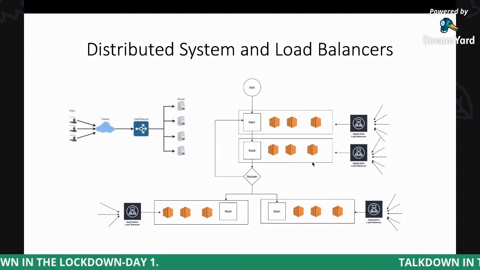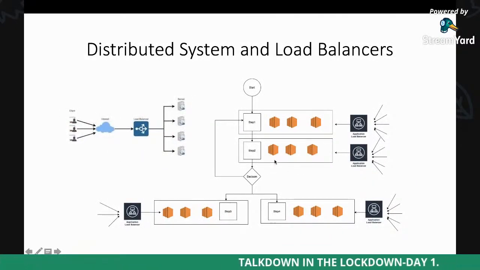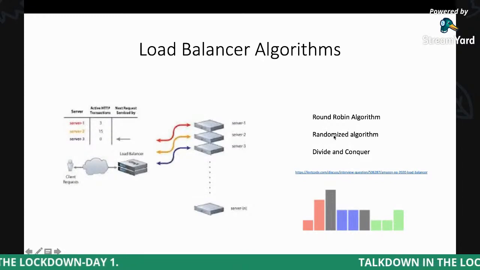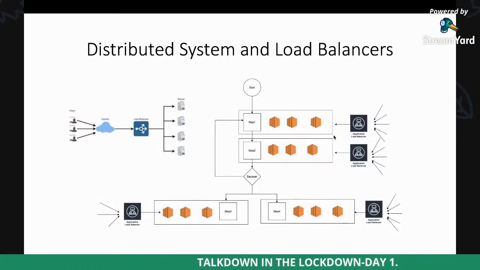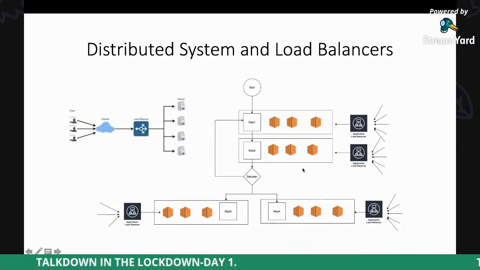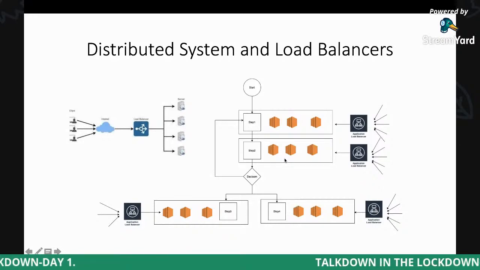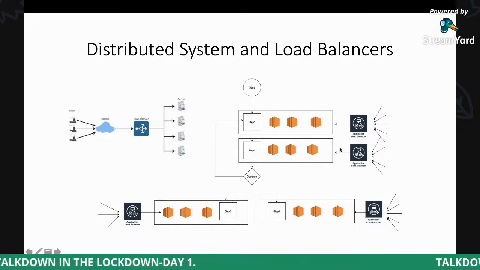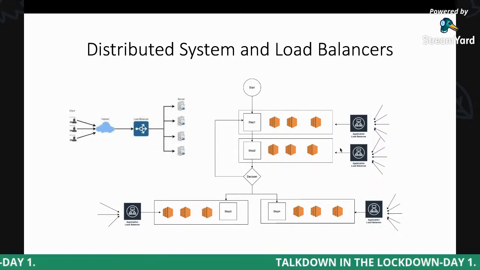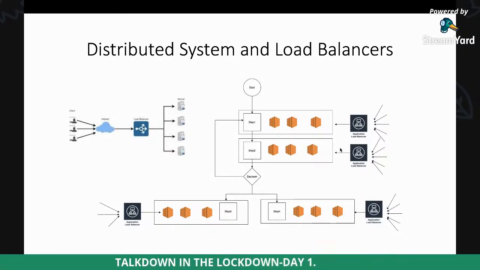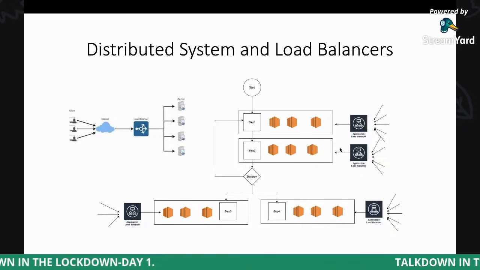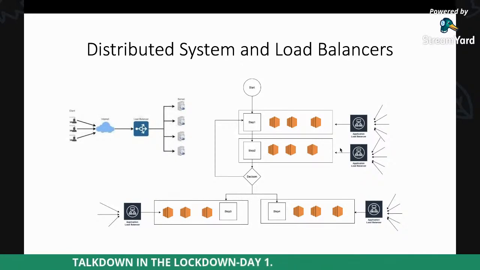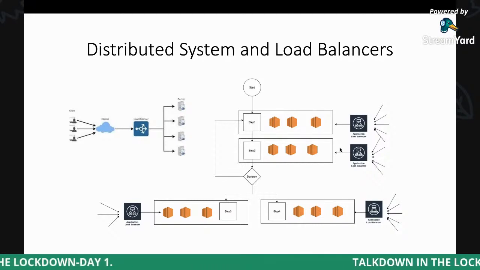Randomized algorithm is basically, by the way, this is not Amazon specific. It's basic distributed system specific. Any company can implement those things. So with a randomized algorithm, whatever request you get, you generate a random number, and using that random number, you select the server by which your request will be processed. Even though it may sound crazy, this is actually on par with the round robin approach. This is where we have implemented it.